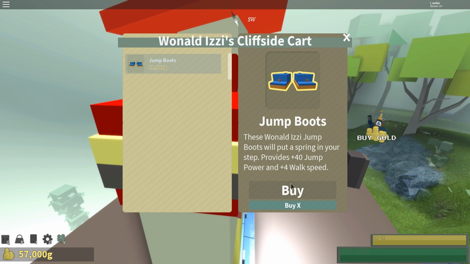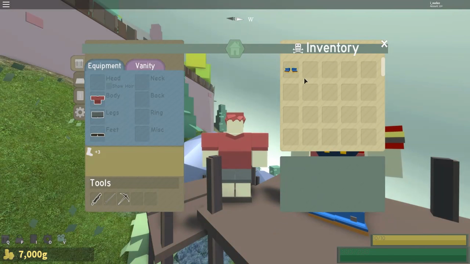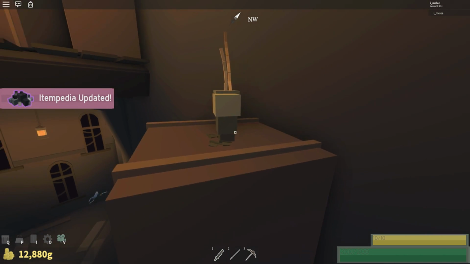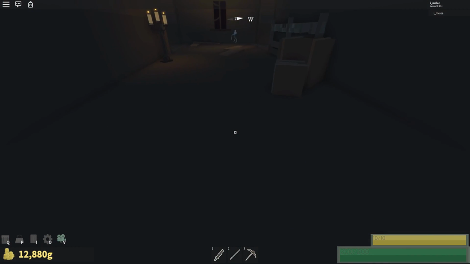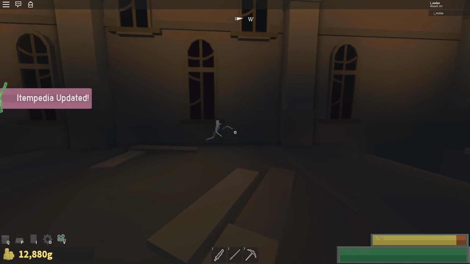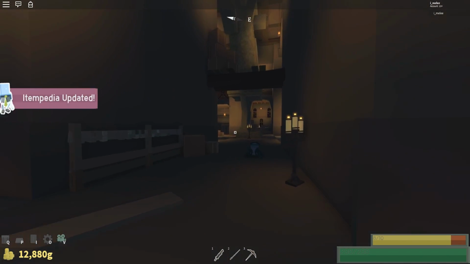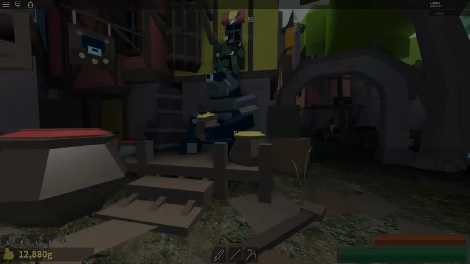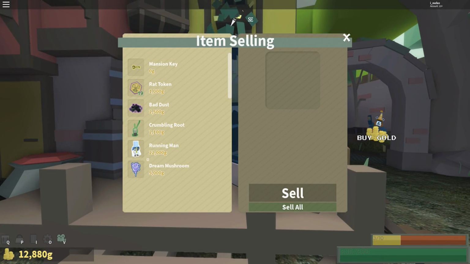And just a quick little explanation here. You get the mansion key from talking to the rat in the graveyard up in Topple Town. You can get the ancient key from collecting the running man down there. And once you have this guy, you will need to find Toaster Josh, which some people don't know how to find. I will kind of show that in a bit.